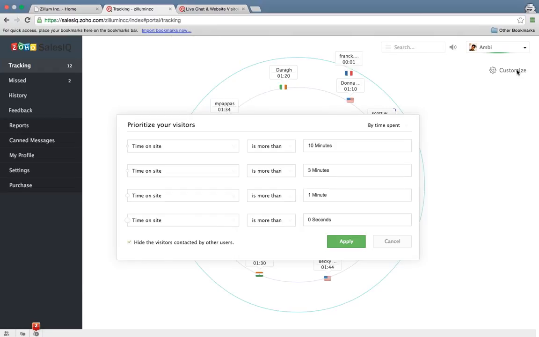I'm going to hit the drop down and select the option by last activity. There you go. Four different rings, four different rules. The smallest ring is the innermost, the largest ring is the outermost. I have set a rule that people who have made an activity on my website, like clicking on a web page and moving from one page to the other, I'm considering as active prospects and grouping inside the innermost circle. That activity should have happened a minute before, and it increases to 3 minutes, 5 minutes, and 10 minutes. What I'm going to do right now is hit the apply button.